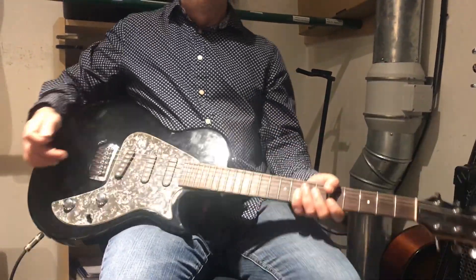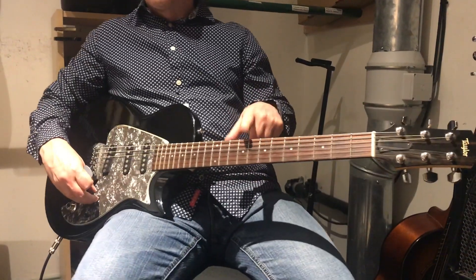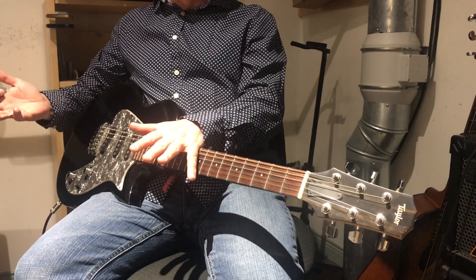I don't know that scale, but I just keep listening to it, and I pick it, and I find it. But I showed you the fingering a couple of times there, so stick to that fingering. It's not the only fingering you're ever going to use, but it's a reasonable one. It's a very reasonable one.